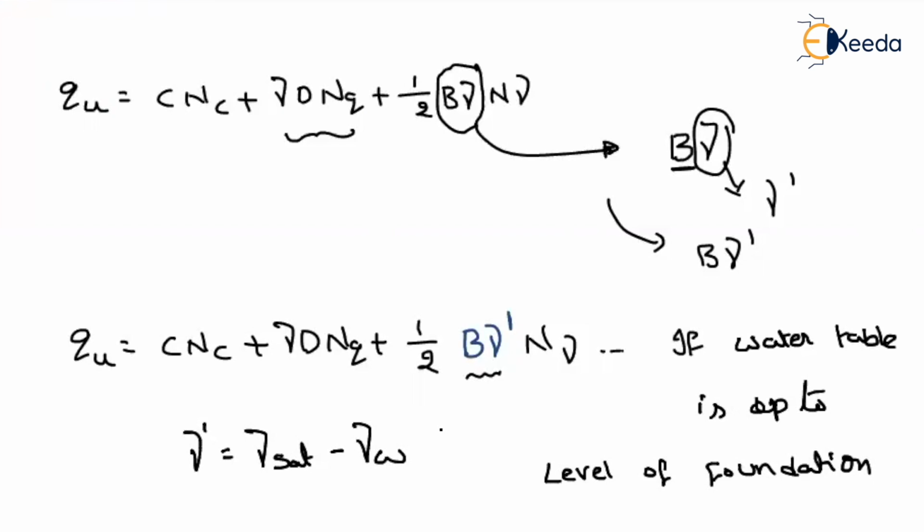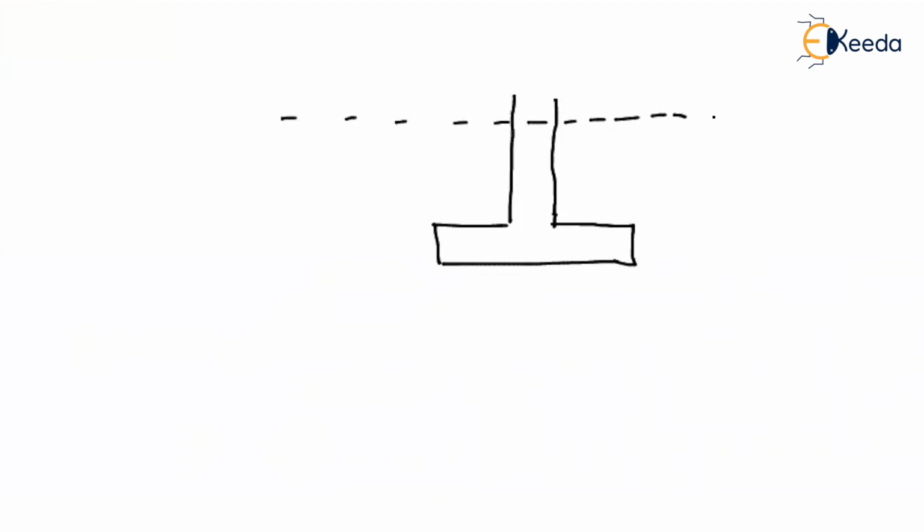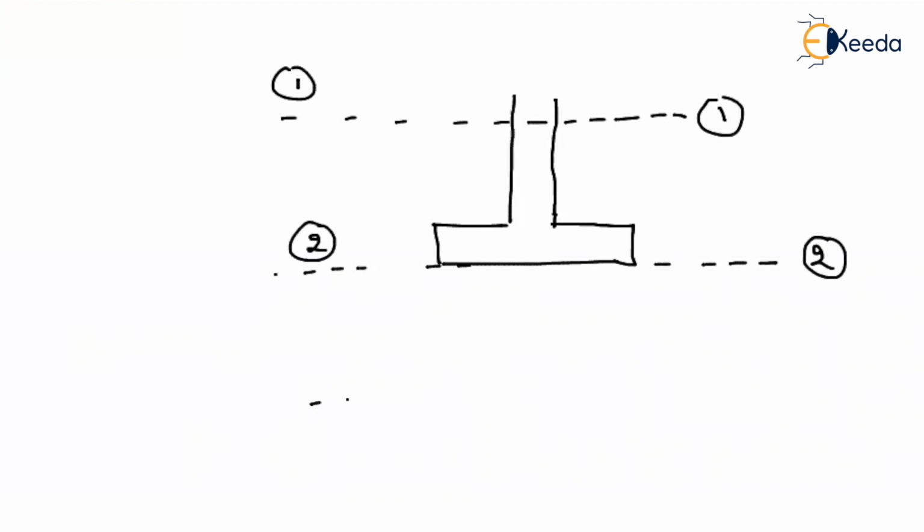Now tell me, is it always possible that your water table will be at the level of foundation, or at the footing level? No, it may be in between level 2 and level 3. Let me draw that again. This is the equation if your water table is at the level of foundation. Once again, draw the diagram of the footing. Just for quickness, I don't represent all of the conditions here. As we have discussed, what is this level? Ground surface level. How are we denoting it? By section 1-1. And what is this? This is nothing but the level of foundation, represented by 2. And we are representing one more level.